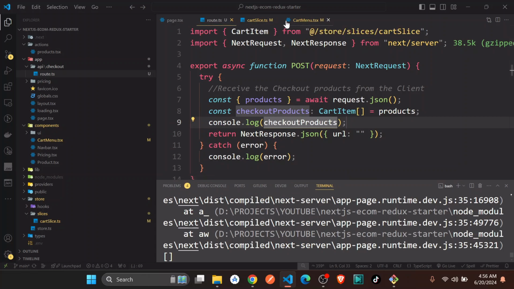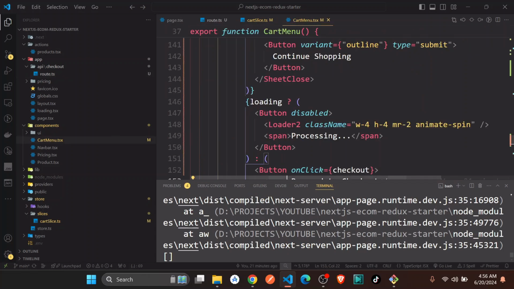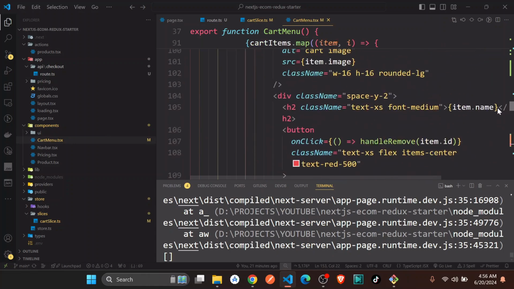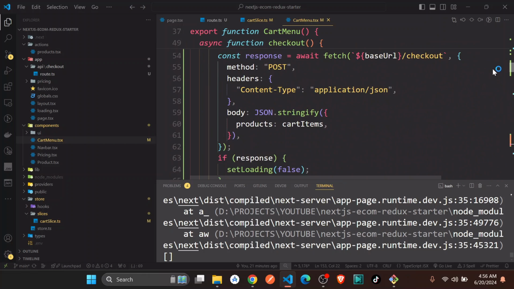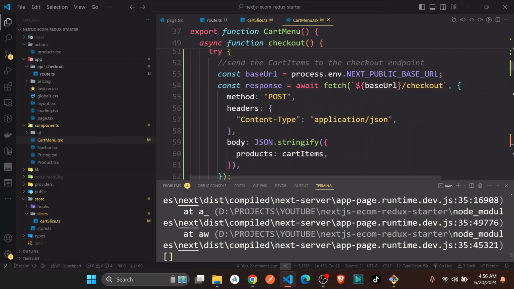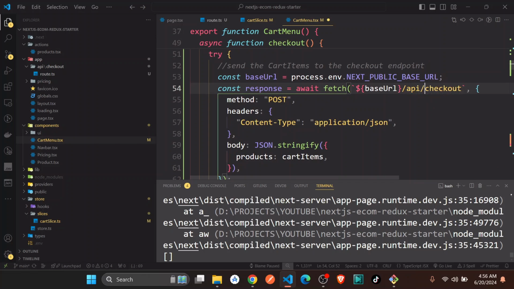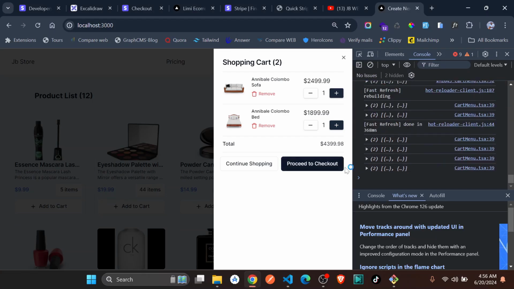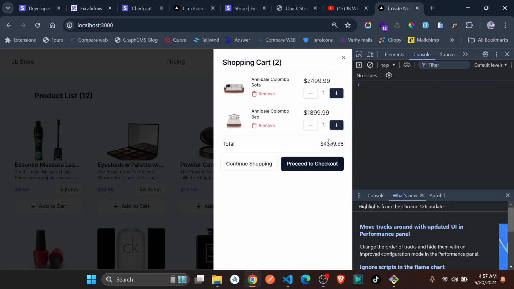Sorry. So in the cart menu here, and that's the good thing about testing, we left out the API. So this is localhost 3000 API stripe checkout. Okay, great. And that's the purpose of testing, even when you are sure. Let's do it one more time.